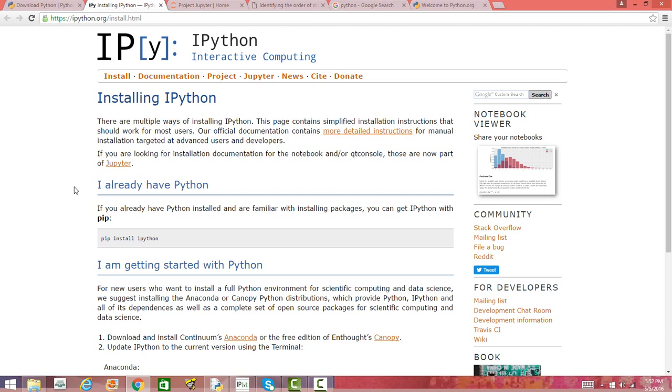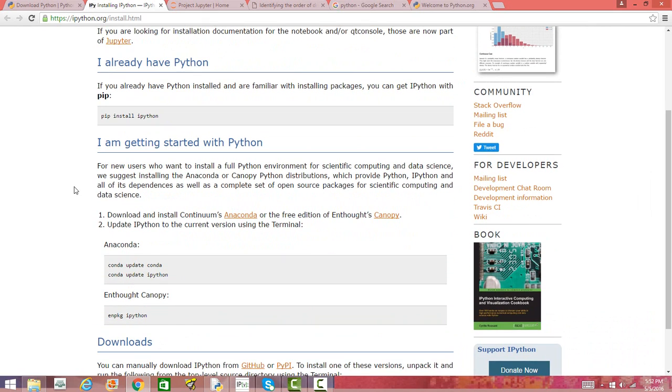Alright, so IPython is also becoming very popular in the data science community because it is more tailor-made for people wanting to do data analysis. So if you are keen on learning Python only for data analysis, IPython is something that is better, and as I have said, it's tailor-made for data analytics purposes. So you can download IPython from ipython.org. You can go to their website and download the latest version from there.